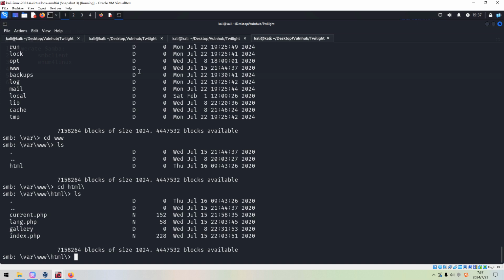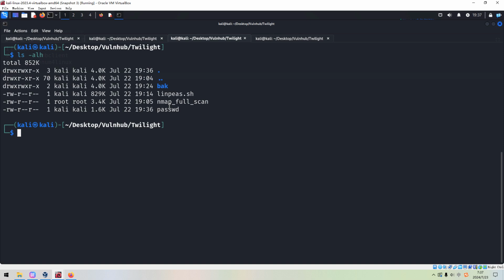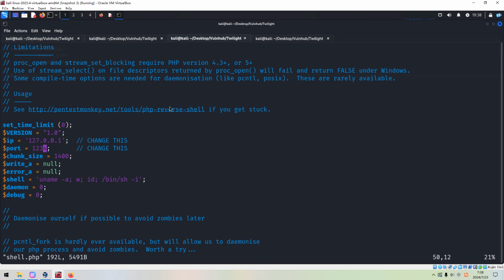So now maybe I'd like to zoom in the terminal to be bigger and bigger so you can see what's going on exactly, right? I've already got the PHP reverse shell. We can copy it from my tools directory, not this one. And we need to do some modification. We need to change the IP address of the attacking machine and the port number. Of course, you can leave it as it is, but I always change it to my favorite port number, 555. And now we can write and quit.